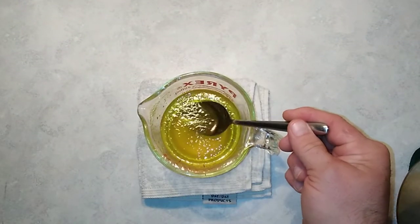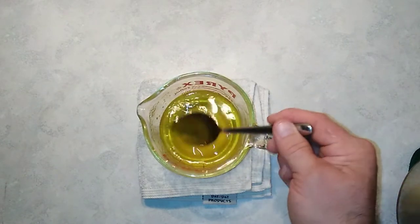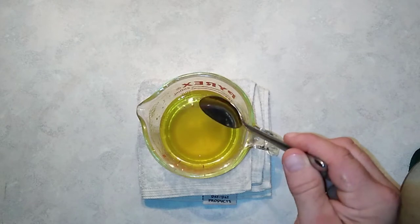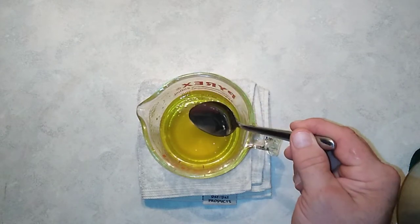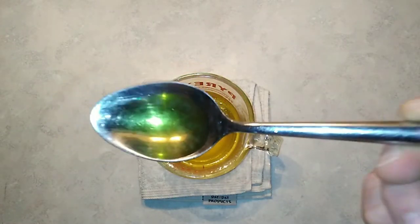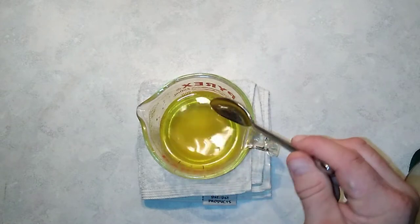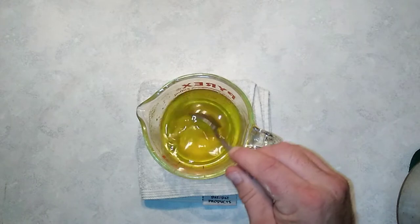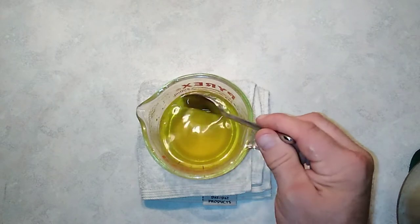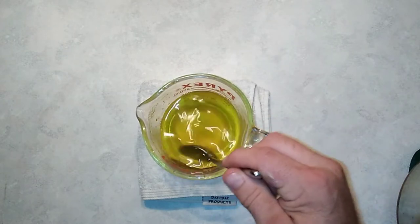You can kind of see the reflection in this video of some of the wax pellets that haven't melted all the way. So we're going to stir until they're completely melted. They're clear now but every time I stop they float up to the top — it kind of looks like little globs floating on top, or maybe even like a drop of oil on water because the wax is a little bit lighter than the oil. But once it's all the way melted, it mixes in well. So I'll keep stirring and then we'll start filling the tubes.